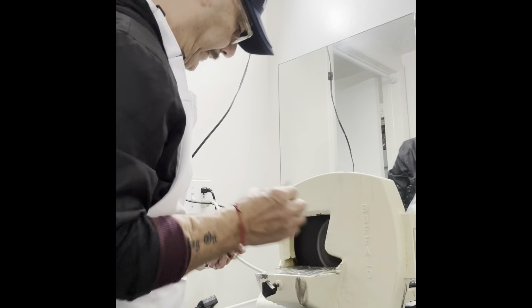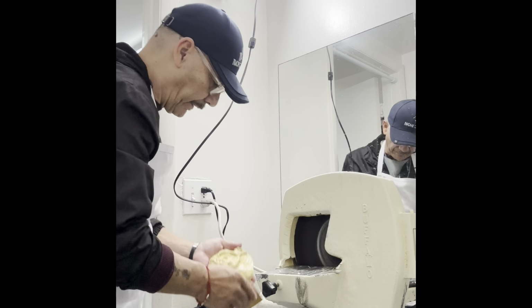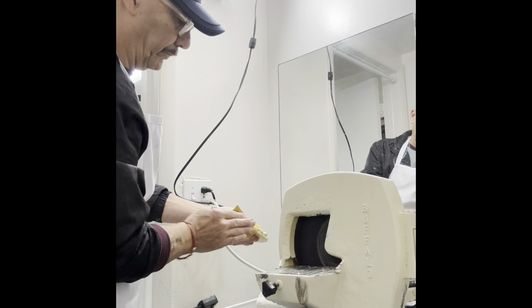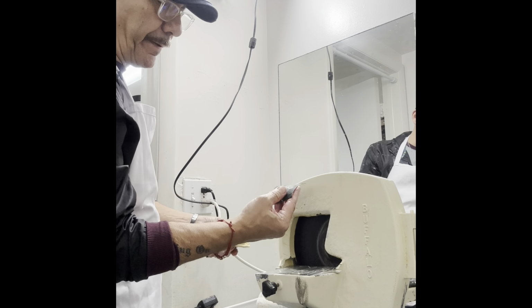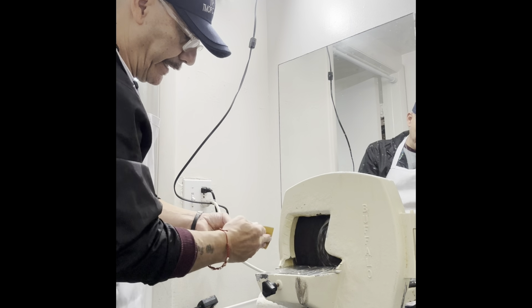Sandpaper, kind of smooth it out. This you can buy at a Home Depot. It's water-based sandpaper, number 0. That's the grade that I use.